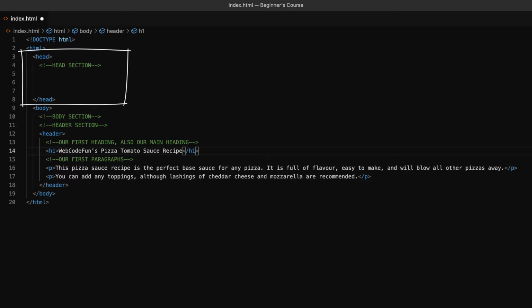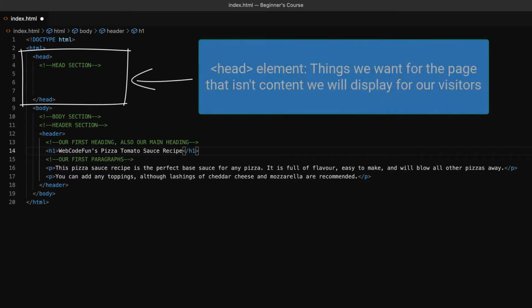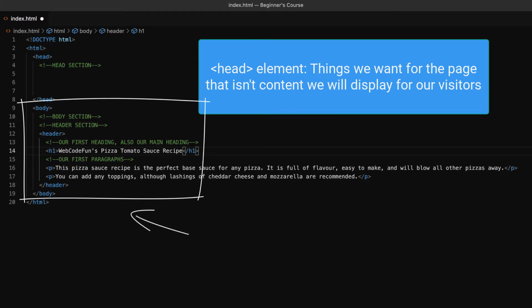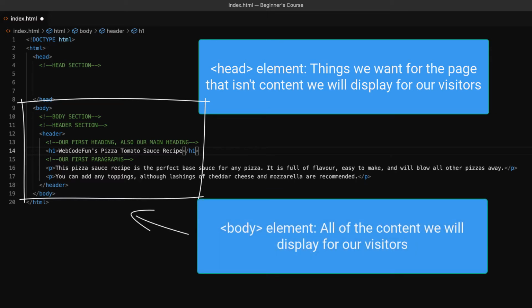As we discussed in the previous tutorial, our head element will contain all of the things we want for our page that isn't the content we will be displaying for our visitors within the actual web page. The head element will include links to our CSS, which we will use in our next course to make the page a lot more pretty to look at, what language the page is written in, our title, our description, and much more. Remember, anything you write within the head element is not expected to appear on the web page for viewers. All the content for the website user will be in our body. Let's not blow our minds too soon with what we can put in the head element though. We will need to start with the basics.